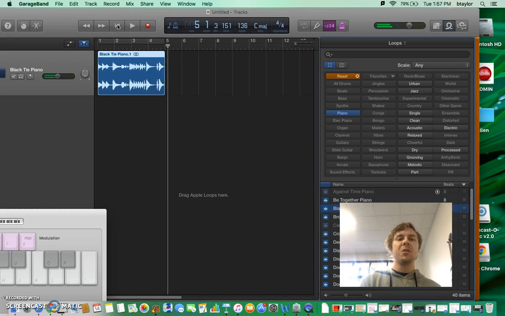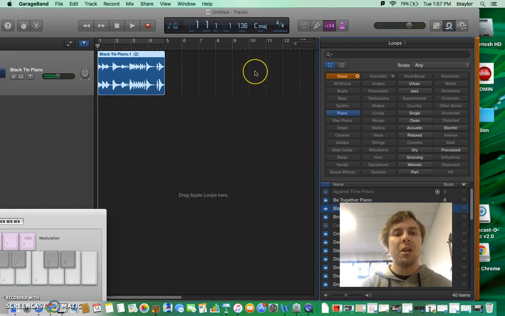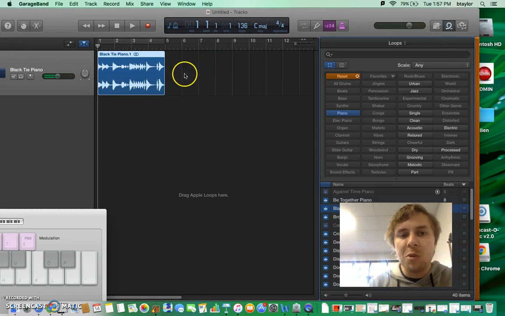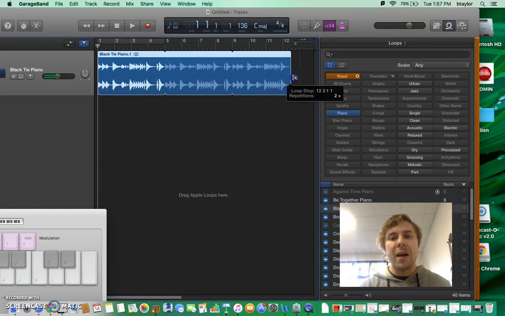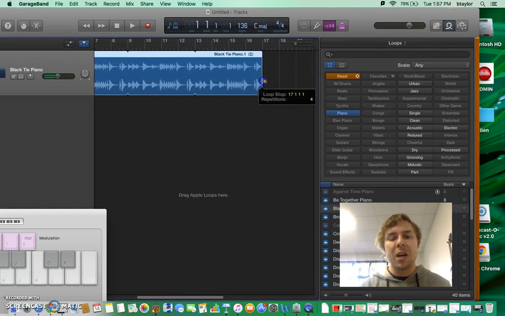Now, that's the loop. You'll see that only happened once and it was quite short. So, say you wanted it to repeat a number of times. Watch what happens. As I move the cursor to the right end, you'll see that little icon pops up there. If I drag that and pull it across to the right, it'll repeat that loop as many times as I choose. The main thing to do is to stop at the end of the loop. You can tell that because you'll see here, it's got these little dips. That's telling us that that's the end of the loop here. Okay, so I've got it to the end of the loop here.